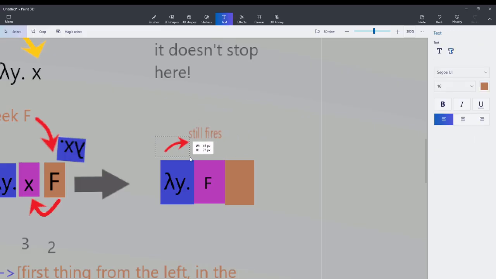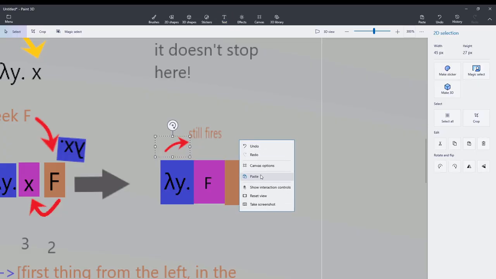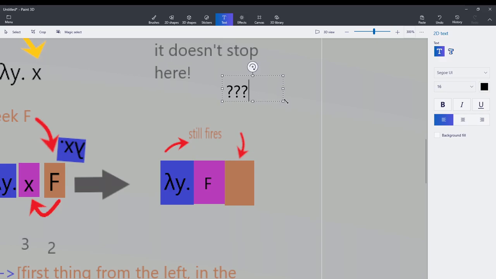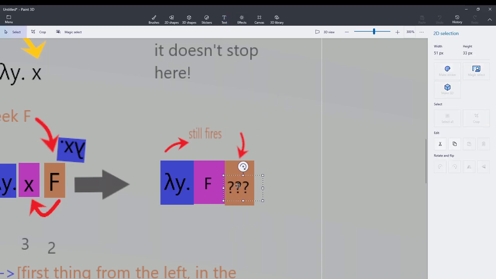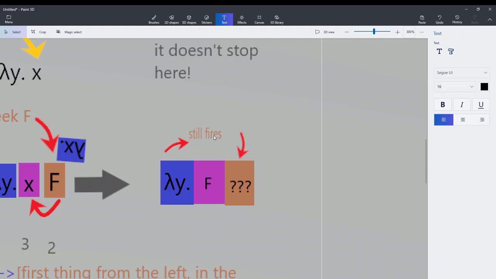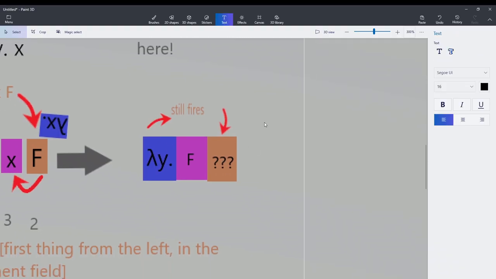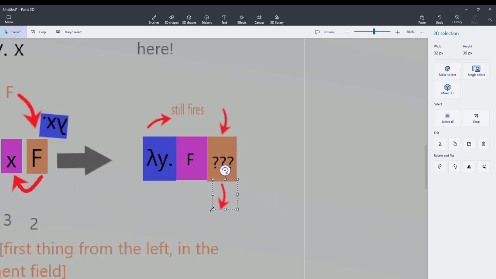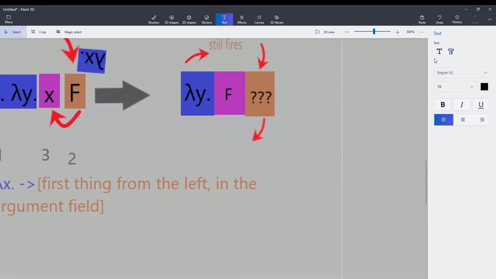But nothing happens. There's nothing there. But it still fires, which means that Y is actually bound. But there is no Y.